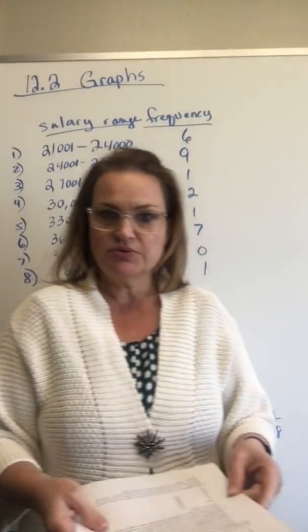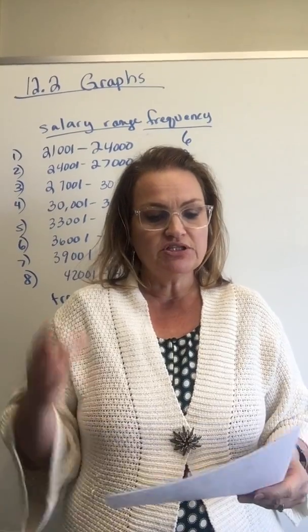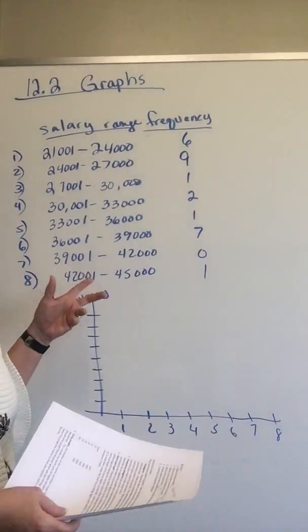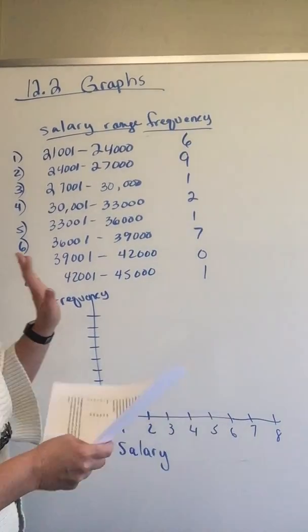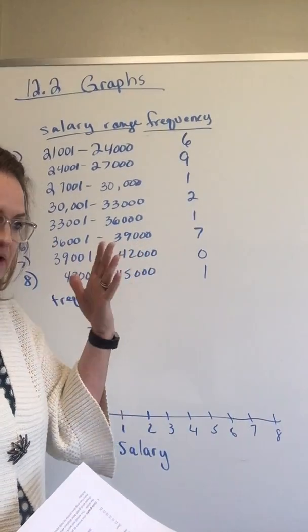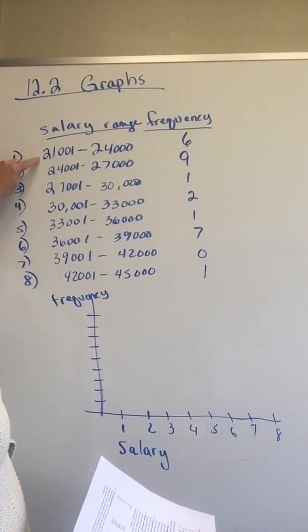Welcome back. I'm continuing on with section 12.2 if you're following along in your notes. We just finished up talking about these teacher salaries. We had 27 surveyed teacher salaries. Now, I don't know how old this data is, if it's accurate or anything, so don't think about that too much. But this data with 27, this is what a teacher would make.